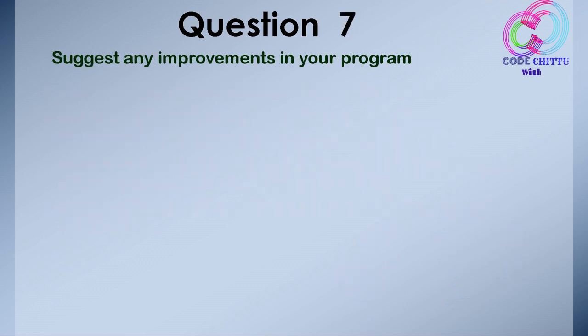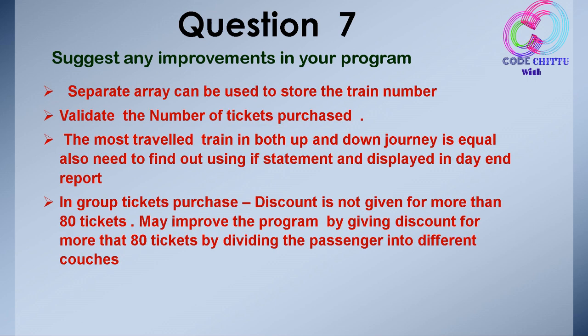Suggest any improvement in your program. These improvements you can normally see in paper 2, because they will give one algorithm and tell you some of the improvements we can do. Without validation, they will give the input. They will tell you to improve your program by giving some validation statement like this. So what are the limitations and weaknesses we listed already? For each point, you have to tell some improvement. Those weaknesses you can improve, right? What are the things we can improve?